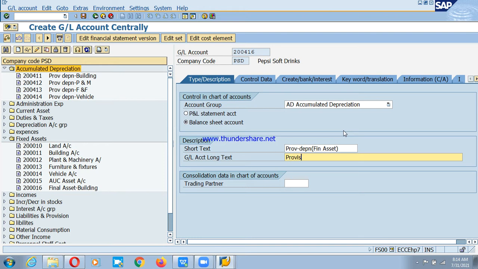Provision for depreciation, final asset building. Save.